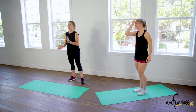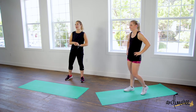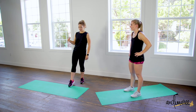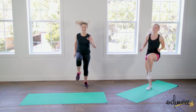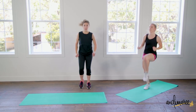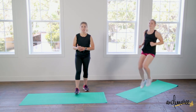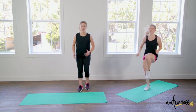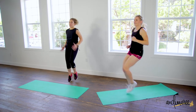2, 1, very nice. High knees, intention, intensity. We need one more I word. Ice cream. Ice cream. After. Nice, don't forget. If you need to march, march. But with that intensity, with that intention, okay? To make sure that your body is moving as fast as it can for these last 6 seconds. Push, push, push.